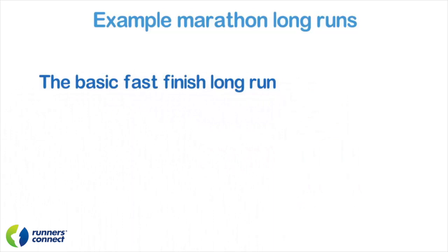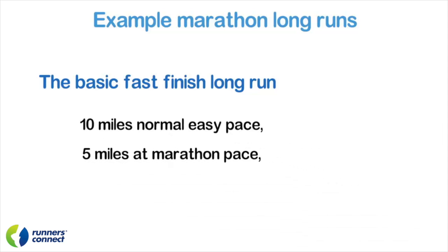I like to use what I call a fast finish long run and a surge long run, both with beginner and advanced versions. The basic fast finish long run is pretty easy. The goal is to teach you how to run faster while low on glycogen, burn fat at marathon pace more efficiently, and physically and mentally prepare yourself to run fast when tired. Run your normal easy pace — about 65% of your 5K pace — for half or three-quarters of your long run, so about 8 to 12 miles. Then run 3 to 5 miles at marathon pace, and run easy the remaining 1 to 2 miles. Example: 10 miles easy, 5 miles at marathon pace, 1 mile easy.